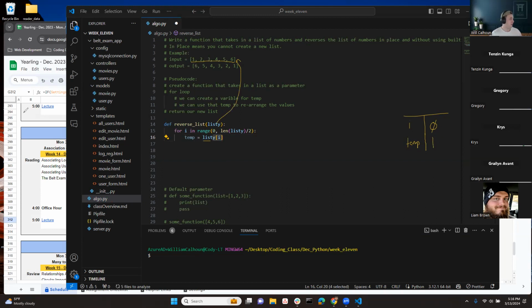Cool. Now, I want to swap my 1 and my 6. So, what can I do here? Any ideas? Could you possibly set I equal to a different index position and then store it in the temporary variable? Well, I is going to be iterating through, but I know that I can use I to access different indexes here.